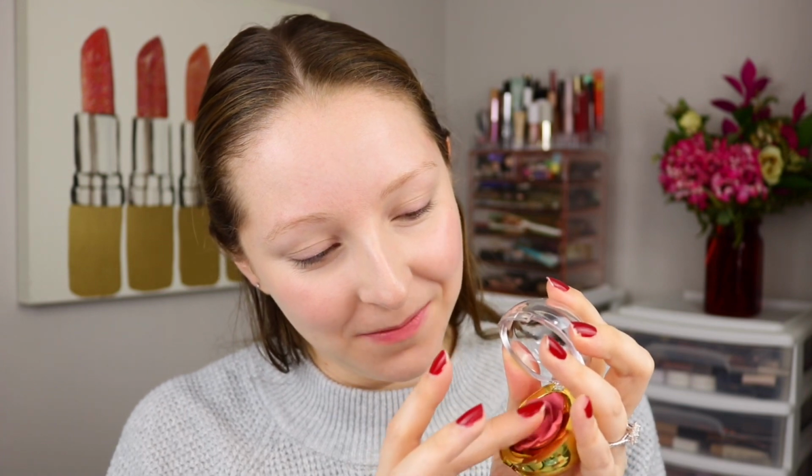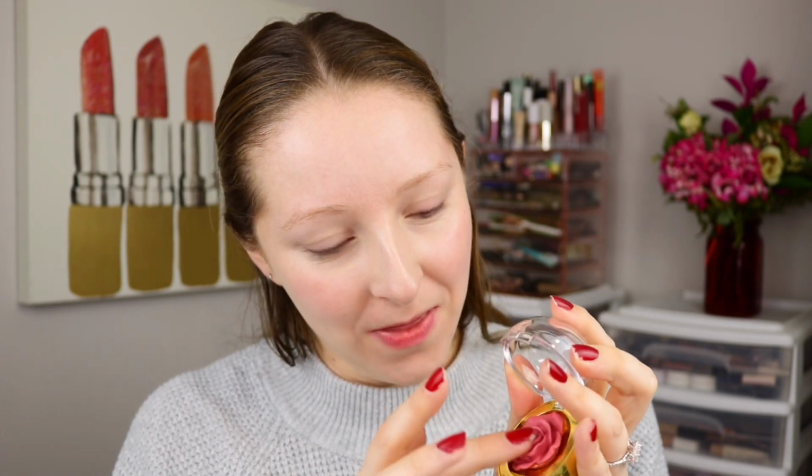and I am so excited to try out the Cheeky Rose Blush. And here I have it in the shade Tea Time. I think it's safe to say this is one of the most adorable packaging for blush I've ever seen. It's almost too cute to even use. It's hard to touch it right now, but that's what it's for, as beautiful as it is. Oh my gosh. That has good pigment. Wow, okay, I'm gonna start just applying with my finger.